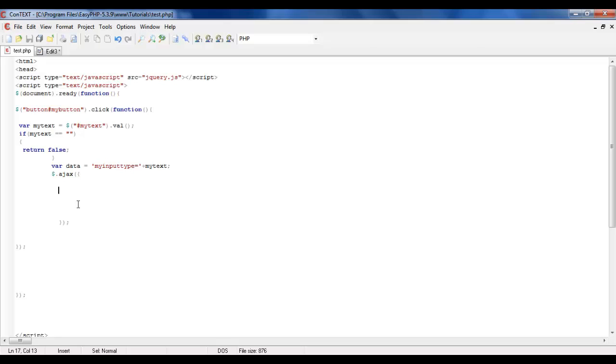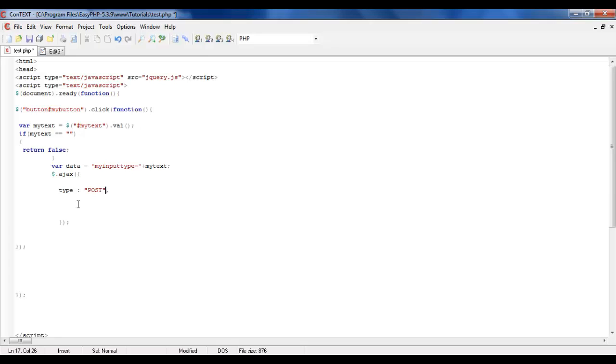Now when you open the Ajax, the first thing you have to write is the type of method you're using to transfer this data to the other file. The type we are using here is post, so it is written in double quotes. You can also use get, sending the data using get, but I would recommend you use post.